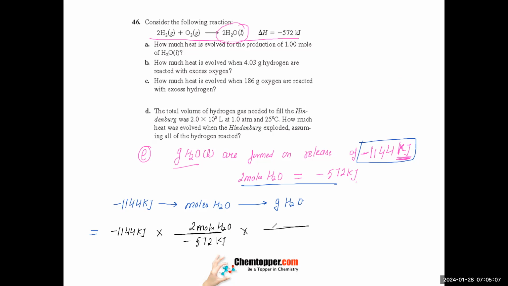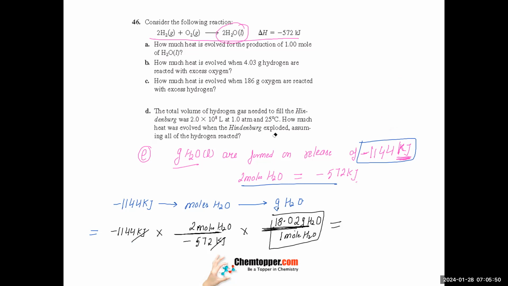Second ratio. Give me the second ratio now. I want grams of water. I have this kilojoule cancelled. I have moles of water. So, yes, 18.0, I think 2, of water divided by 1 mole of water. I use the periodic table, the molar mass concept here. And the answer will have 1, 2, 3, 4. 4 significant figures.